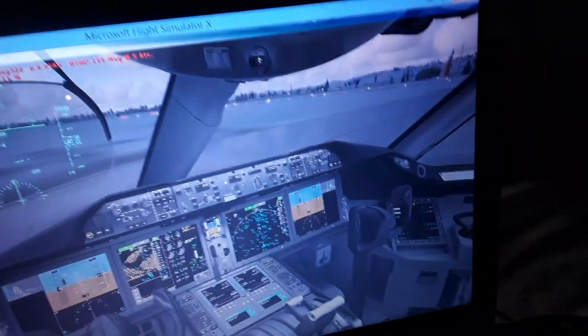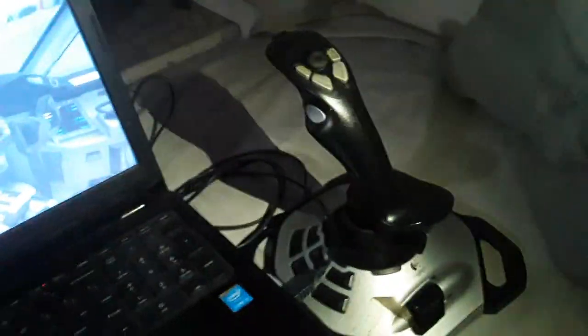So you're gonna see in a couple of minutes also how we're gonna make the flight plan. So we almost finished with the systems of the aircraft. So I'm gonna show you now. You can see we have the side stick here. So I'm using the side stick to control the aircraft.